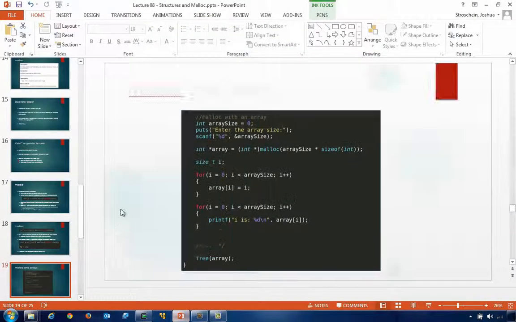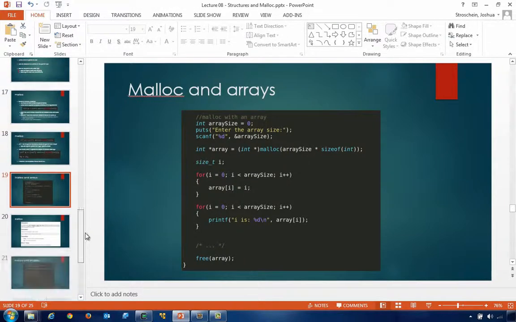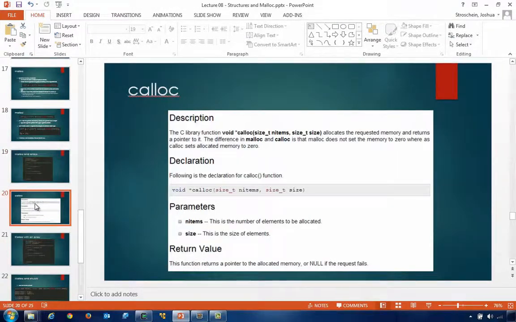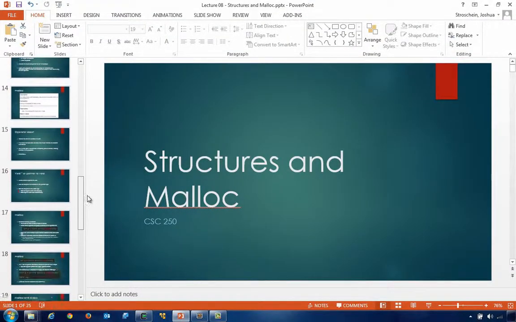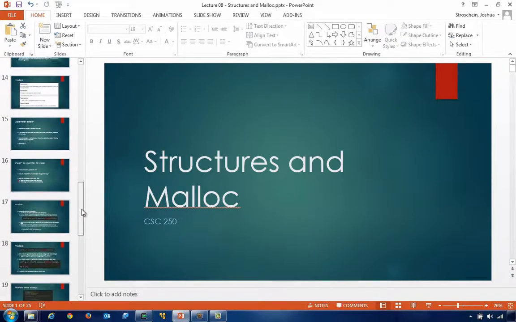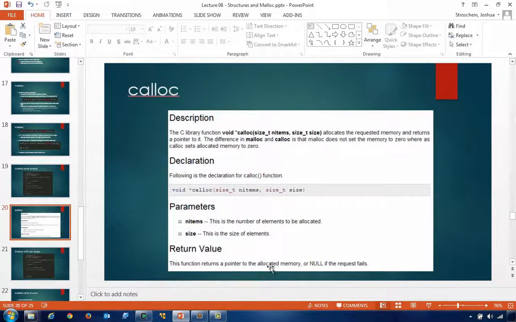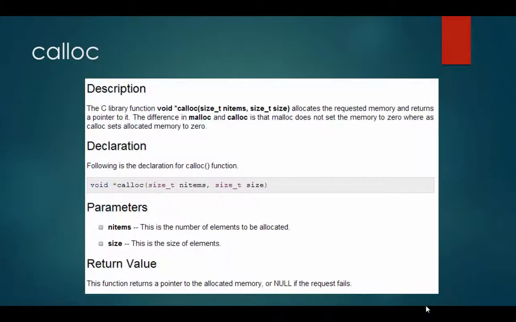Okay, there's a slightly better way to dynamically allocate memory for an array outside of using malloc, and that's a function called calloc. Scroll down to it again, and here again is the function prototype.